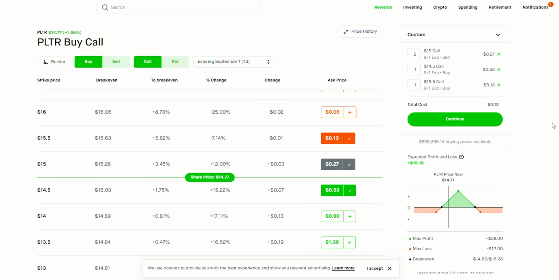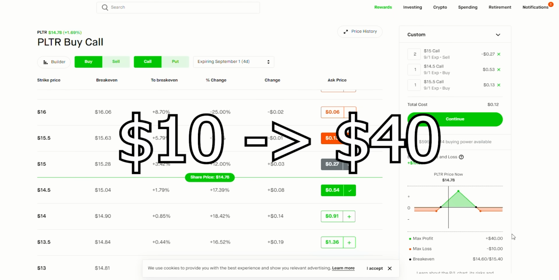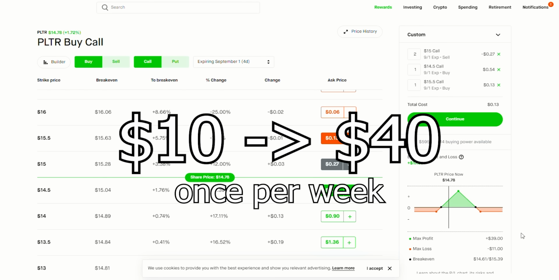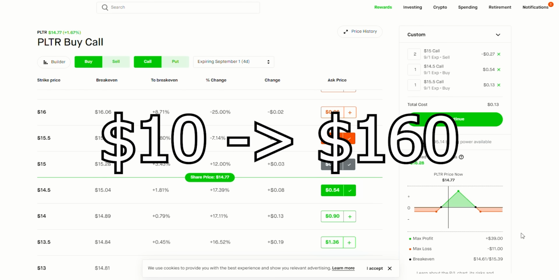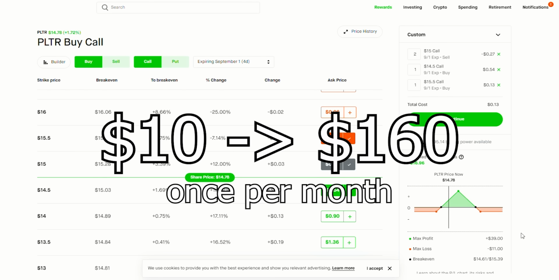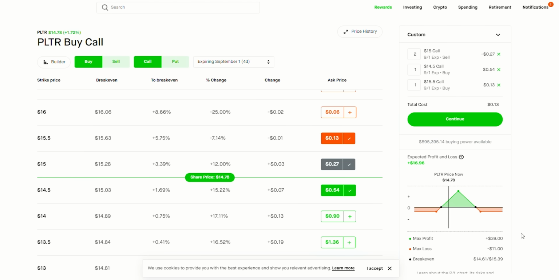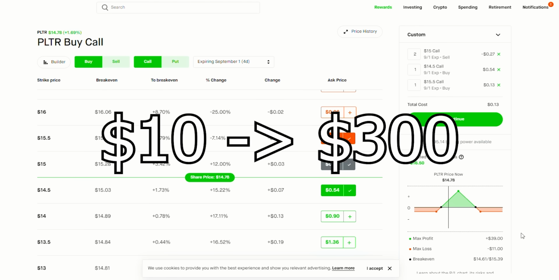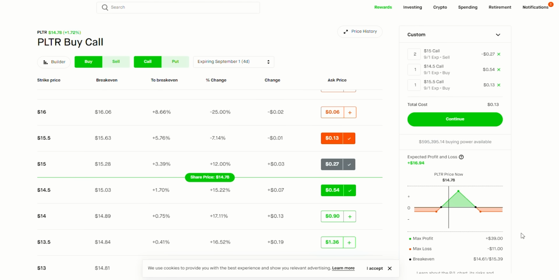Now, with this strategy, if you're turning $10 into 40 once per week, I mean, that's turning $10 into 160 once per month. And, you know, in just 2 months, you're going to be well into turning $10 into $300. So I'm just saying, you're not going to have the ability to perfectly do this. It takes some management because essentially you're not always going to close here at the peak. I mean, that's pretty silly. You're not going to be able to do that.